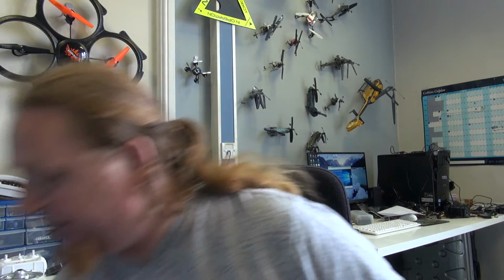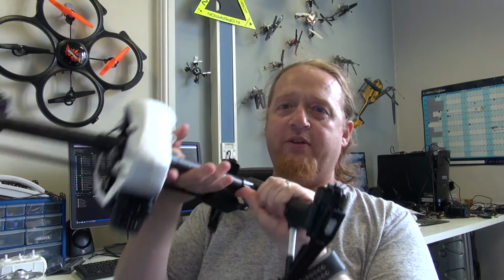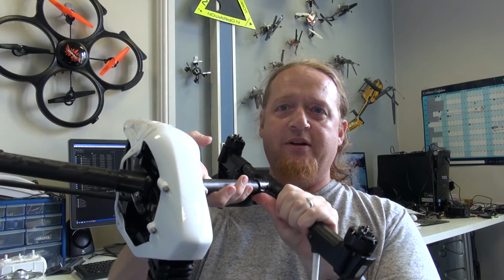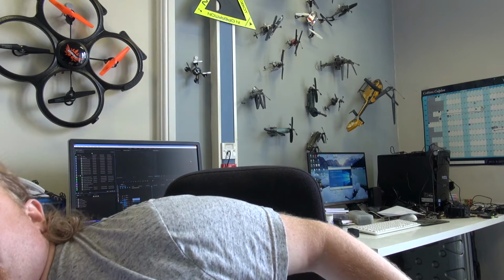Or maybe you've got one of these, or you're thinking of buying a DJI Inspire 1, and you're thinking, well, should I record things in 4K or 1080p? So obviously you get more slow motion options at 1080p. You can do better, higher frame rates.